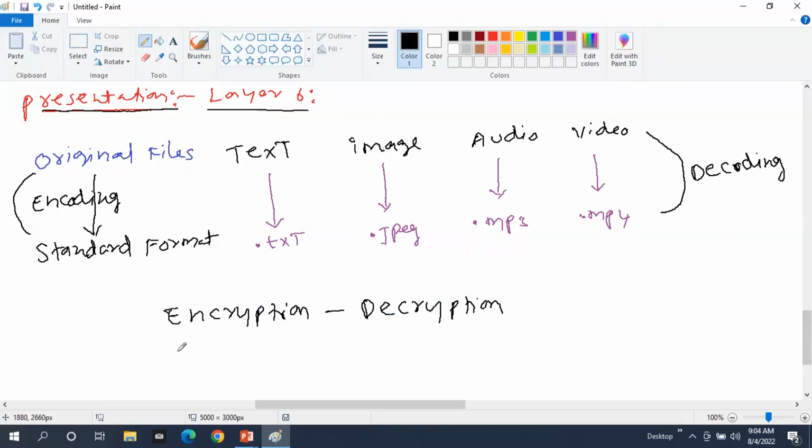And the presentation layer is also responsible for compression and decompression. That means reducing the file size and transmitting it. When it is received at the destination, it is decompressed and comes back to actual size.